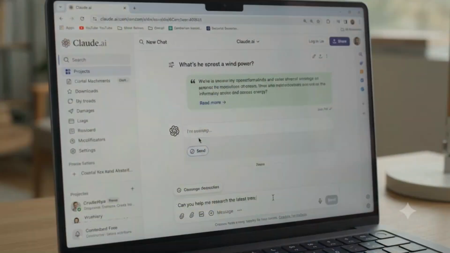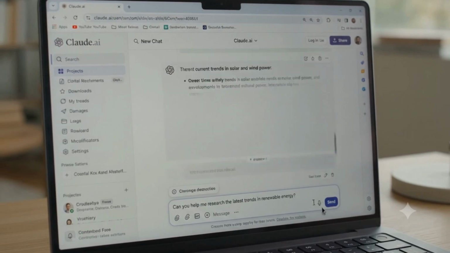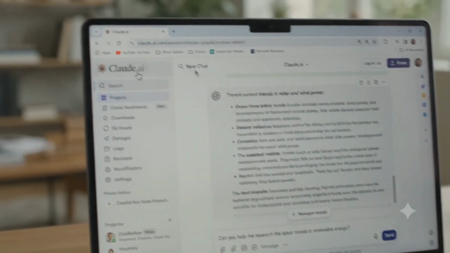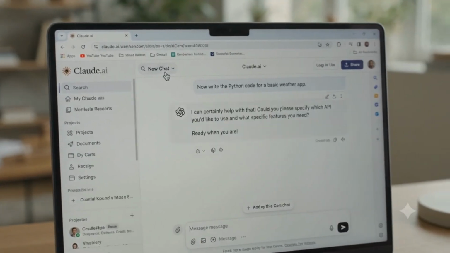And if you're on the free plan, watching your message limit like a hawk, which I was, you're opening multiple chats just to spread your usage around. And you're trying as much as possible to ask everything at the same time to try and preserve your limit and your usage. Even on the paid plan, with the copying and pasting, it does run out. And you think you're clever. But here's what's actually happening. Every time you start a new chat, Claude has no idea who you are. It doesn't know your brand. It doesn't know your audience. It doesn't know your voice. You're starting from zero every single time.